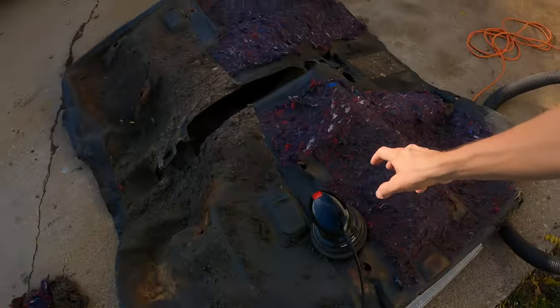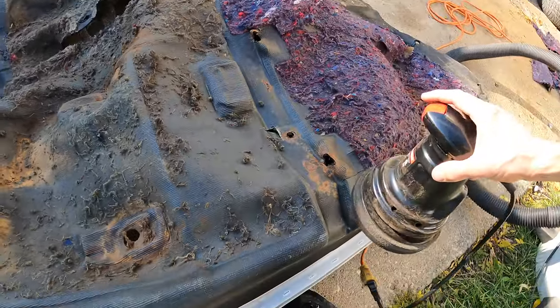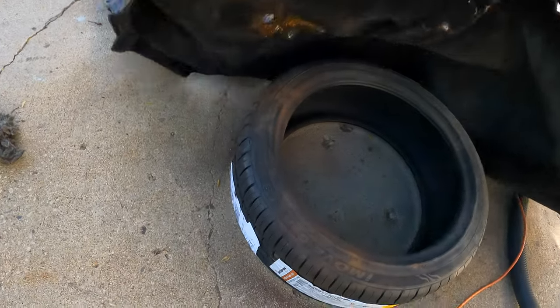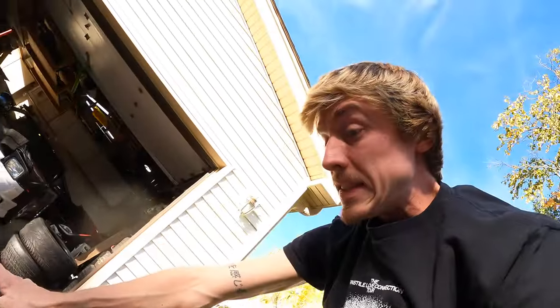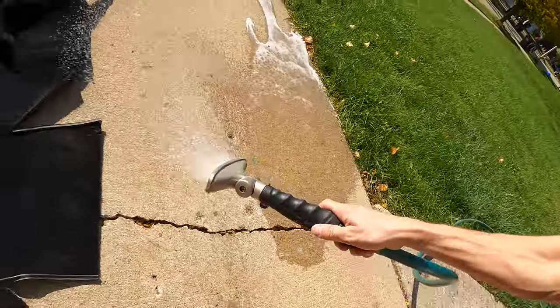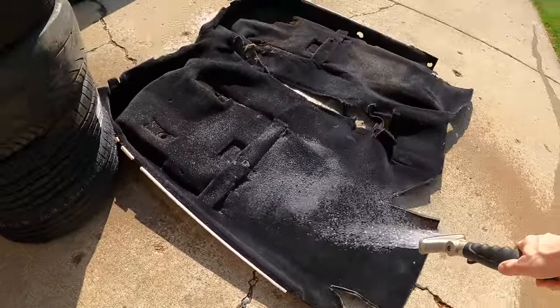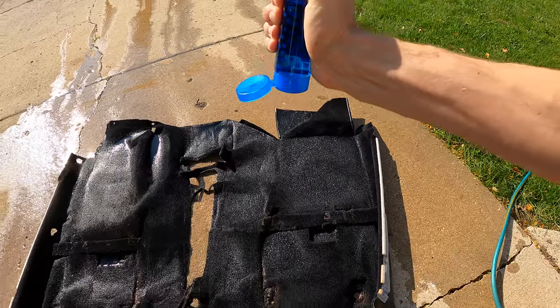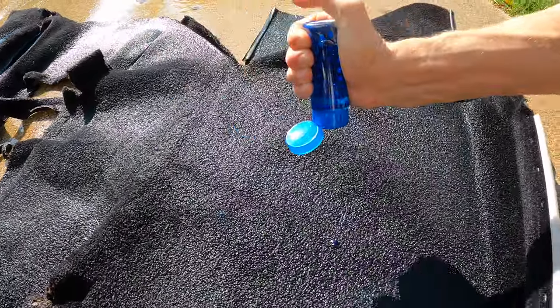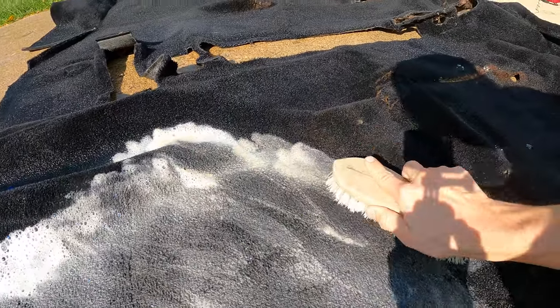I always delete the cushion foam on the bottom of this carpet because I know it holds a lot of nastiness. I left the carpet upside down and used the buffer that way, putting tires underneath it — and check out how much dust came off; you can see the outline on the ground. Next let's hose this thing down with a nice pre-rinse, then get the Dawn dish soap and a scrubber to get all the gunk out, and then hit it with the pressure washer.